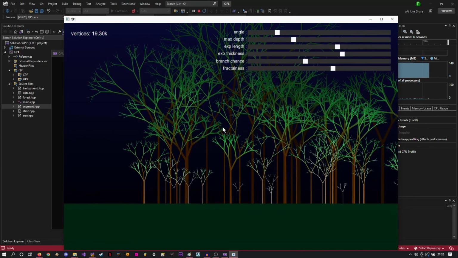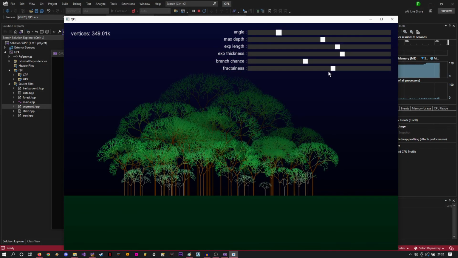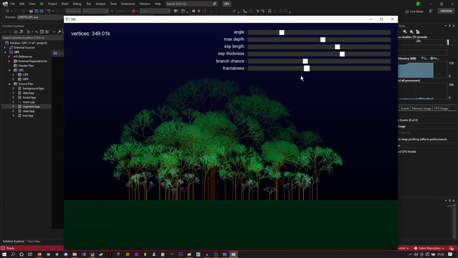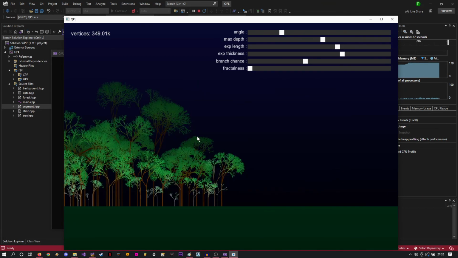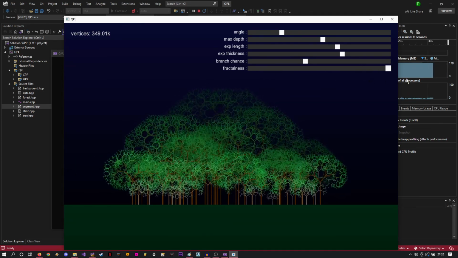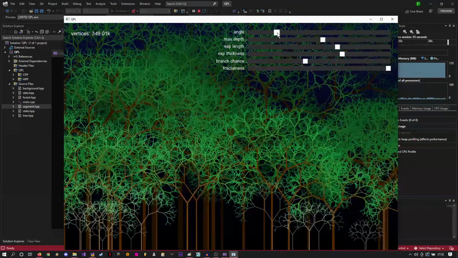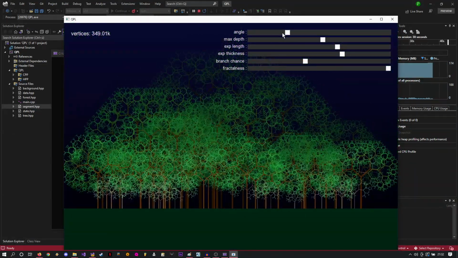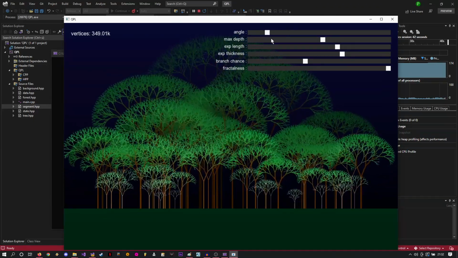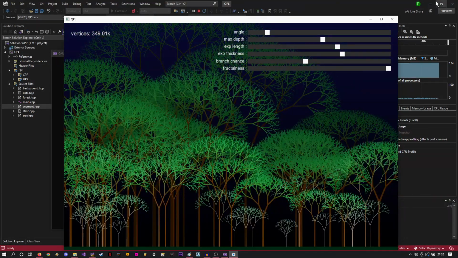I'm happy with this. Well, especially if we go big maximum depth. Looks very cool. And look at this. This is a weird forest. I mean, it is a forest, and then we go like this. And you just get these octagonal things that change based on the shape. Pretty funny. Okay, but let's add random branch length.